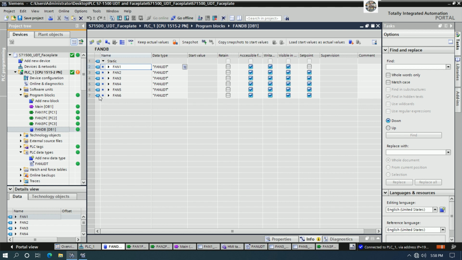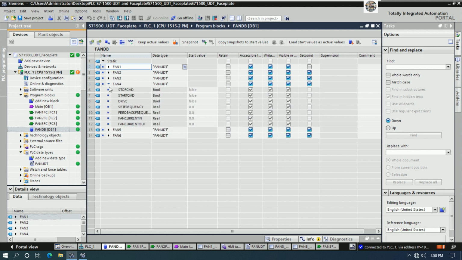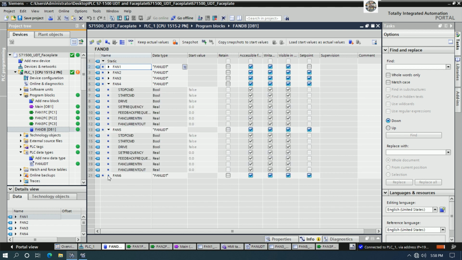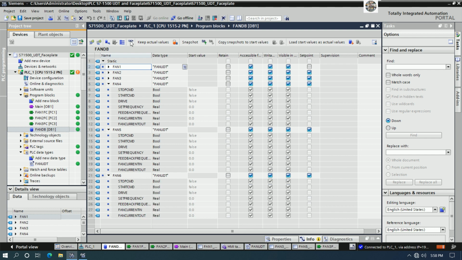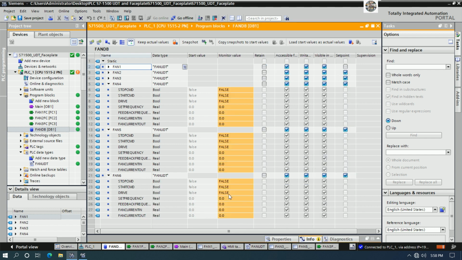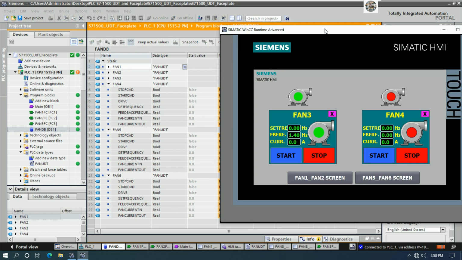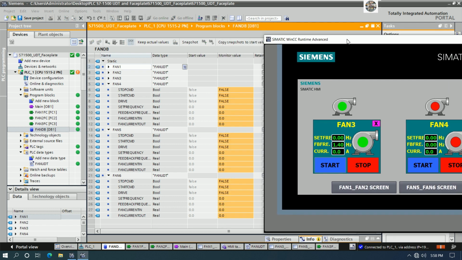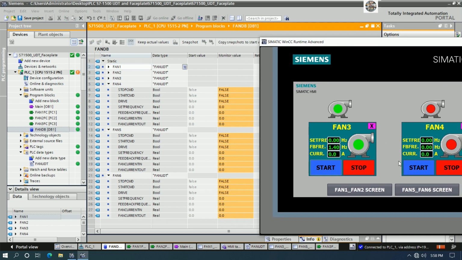DB, yes, data block. Let's see here, we can go online to see, yes. And then we can open the faceplate, yes. So if I push start the fan 4, we need to create the program, right?